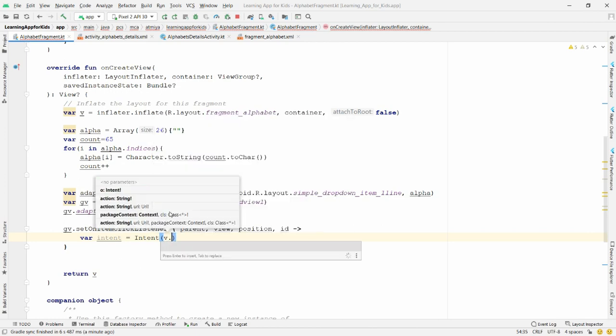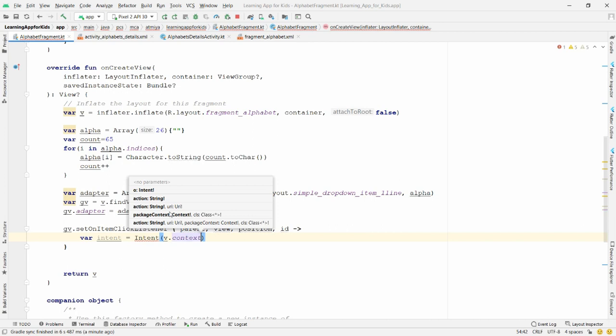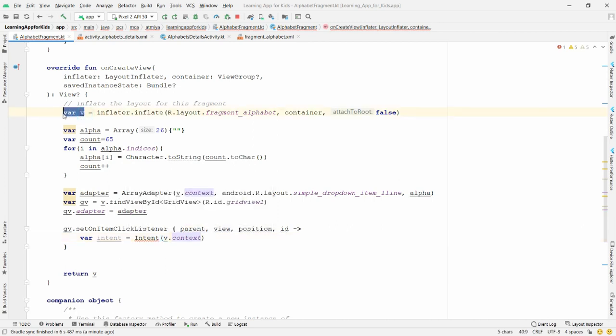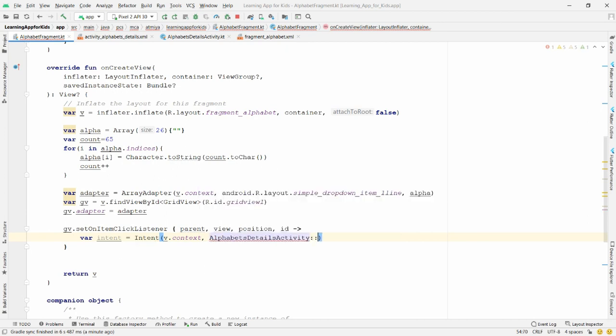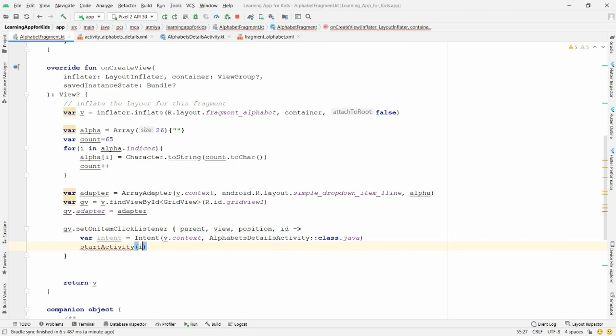One is the v dot context. Here v is the variable that is declared over here. So v dot context is the first argument, and where you want to go, I want to go into the alphabets details activity class dot java, and we can simply start the activity, that is intent.